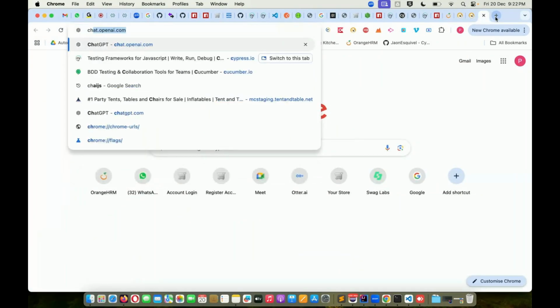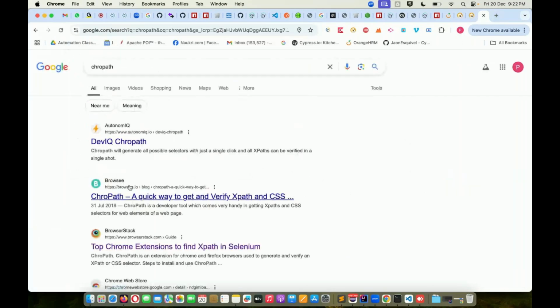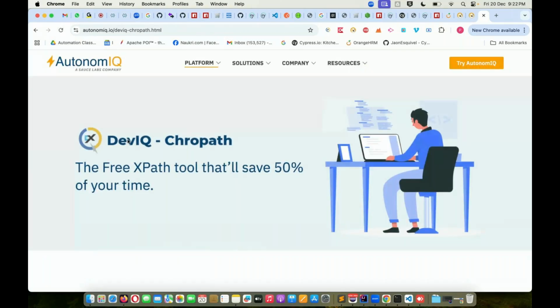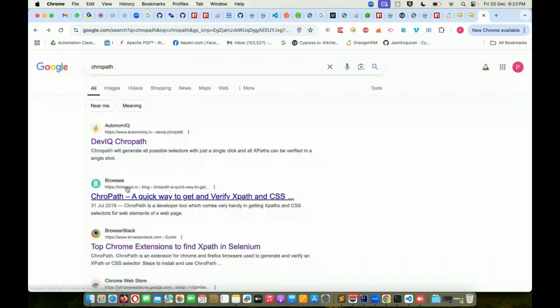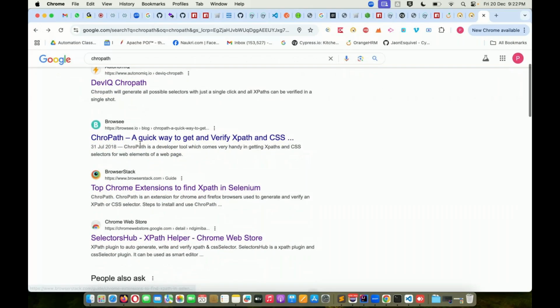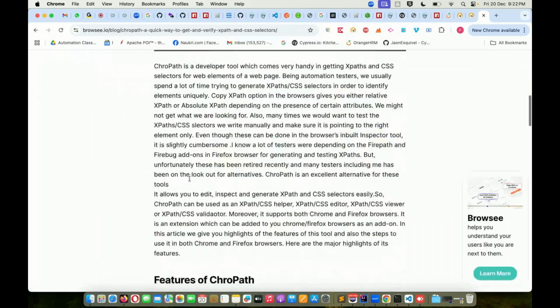Because this ChroPath plugin is actually available, this has been modified actually. The ChroPath plugin is officially available for the Chrome browser, guys. If you want to have it in other browsers, with other names such as Firebug, those are the names. Over here you will get one URL, guys.